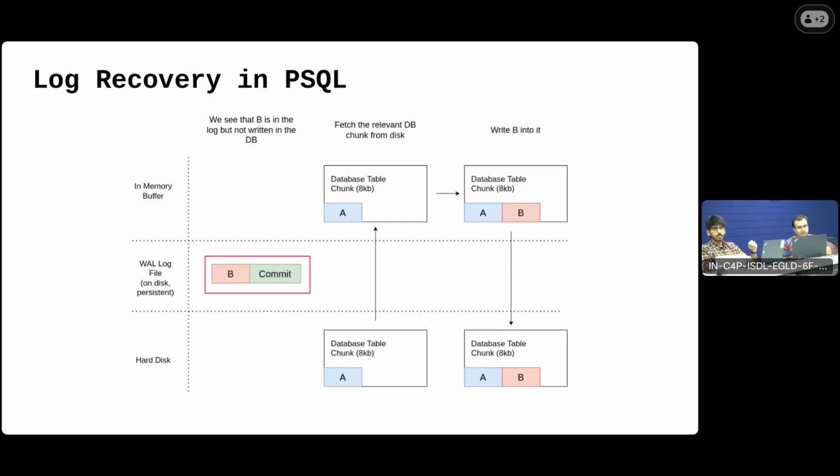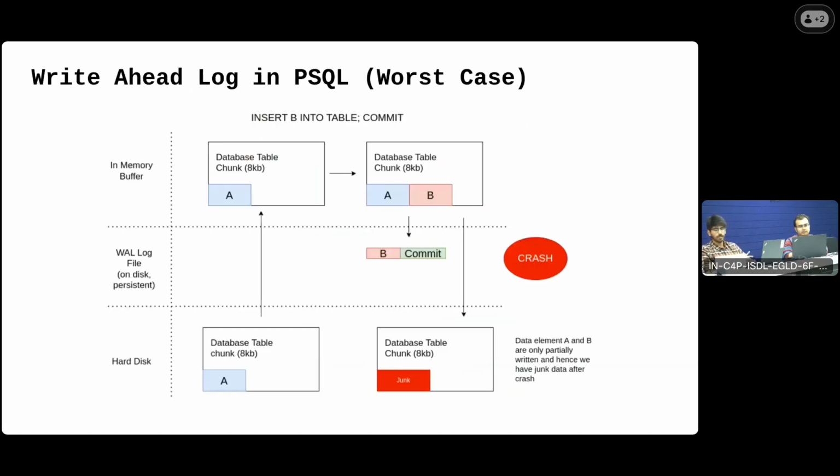Now it needs the initial chunk where it needs to write B. So again, it will go to the hard disk, find the chunk where A exists, and get it to memory, the same step it did last time. This time it would write B from the write-ahead log, and it will finally write the chunk to the hard disk. Correct. So this is perfect. We crashed in between, but we were still able to get our database into a consistent state because of the log. Now, I would like to take you through a scenario where this flow would actually fail. We won't be able to recover data using just this flow. So let's take the worst case example.